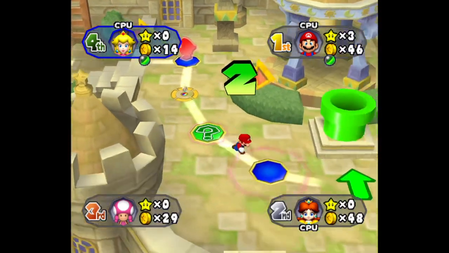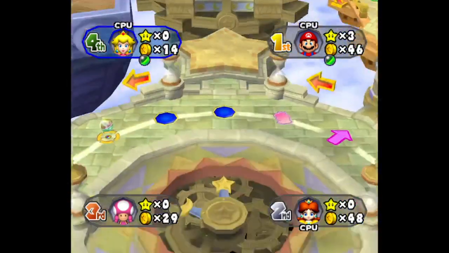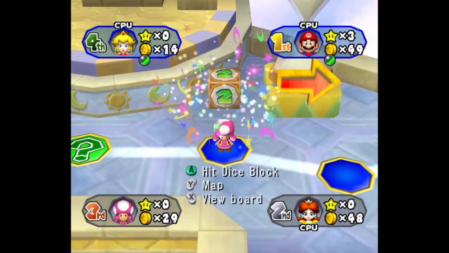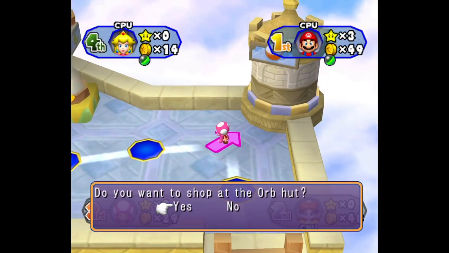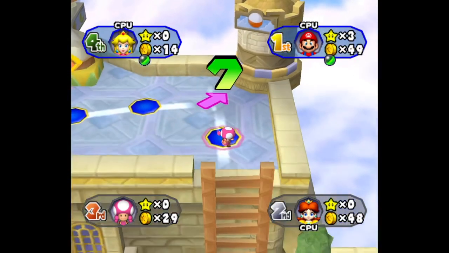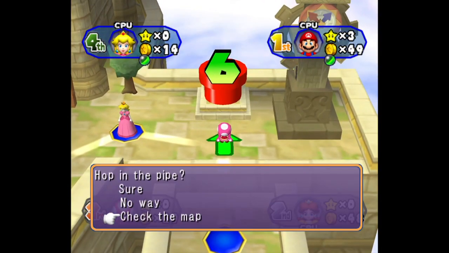There's no way Mario should have got loads of stars. Okay, now he's going in the pipe because Donkey Kong is over that way. Now, where will I end up? Okay, I got a big roll. Thank goodness for that. Now, I'm just going to see if there's any mushroom orbs in the shop. Nope. I only want mushroom orbs right now. They're cheapest.